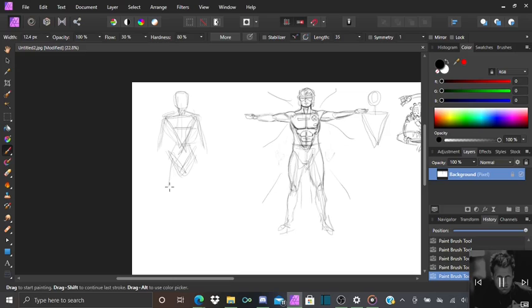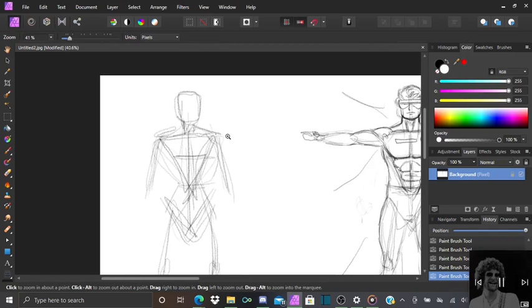Women are hard for dudes to draw because, like I said previously, you're typically going to have a very easy time figuring out the anatomy of the gender that you are. So women will be able to draw women very well. Men will be able to draw men very well. They won't need a lot of practice when it comes to their own gender. But once you cross over into uncharted territory, it's like, oh wait, what goes where? Everything's so confusing. Why is it built like this? I don't understand. And it can be very intimidating. So hold your breath. We'll get through this together.